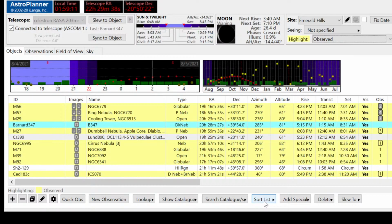I went back and did some of the Messier objects again, just because it felt good to have the scope live again, after a month of basically being a technician. That's what I was for a month, just learning how to operate a camera holder. I guess we all have to go through that kind of thing, don't we? Because otherwise we'll never get our scopes calibrated. But I look forward to the next live stream, when the next clear night comes in a week or so. I'll start with unobserved objects again, and we'll scout out some of those lesser known objects.